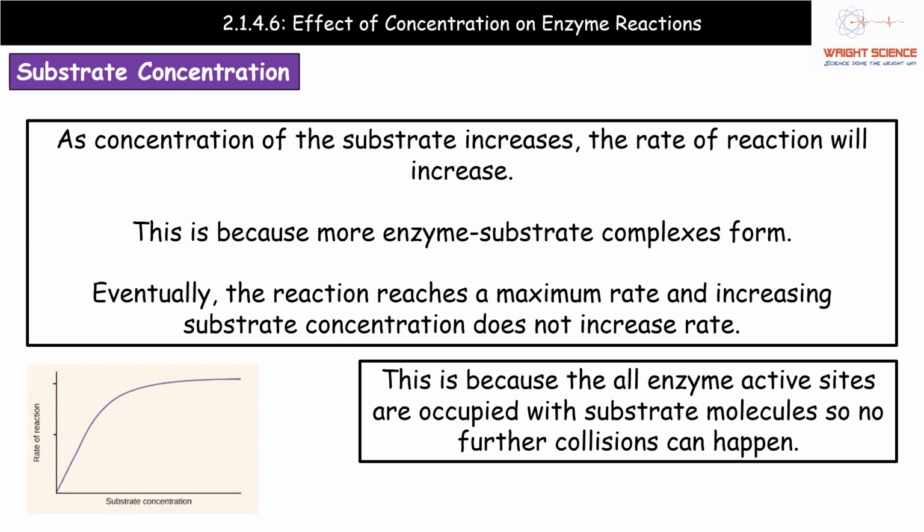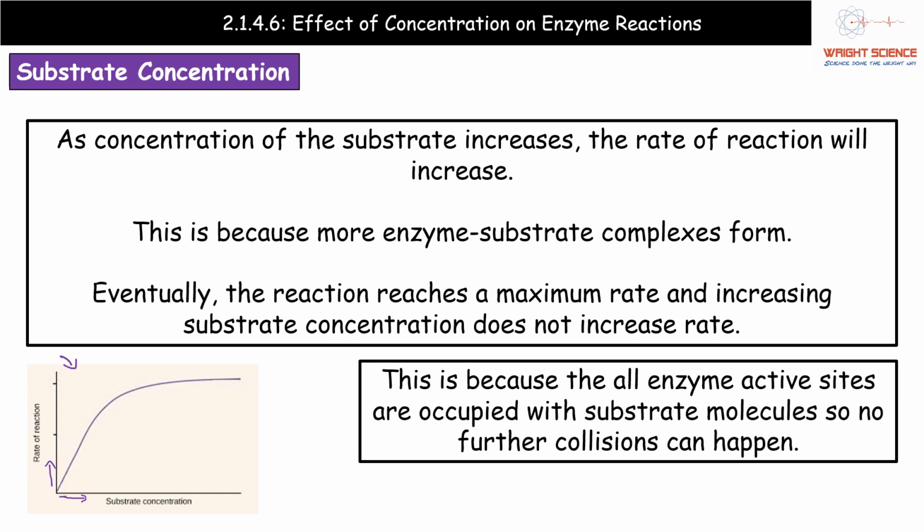First thing we're going to do then is concentrate on substrate concentration. Now, what we actually find is that in these enzyme reactions, if you increase the concentration of the substrate, then we increase the rate of reaction. And we can see that in the little graph in the bottom corner. Initially, as you are increasing our substrate concentration, we're getting the corresponding increase in the rate of reaction. So that's our little diagonal line at the beginning.